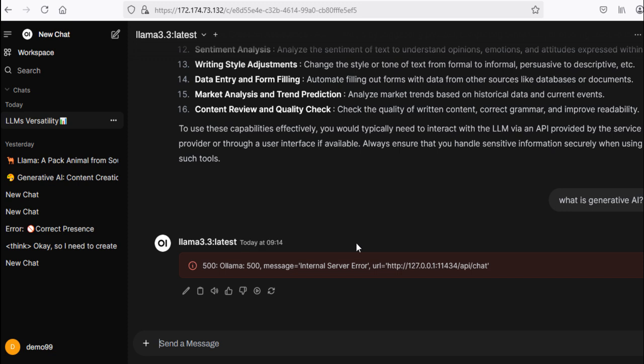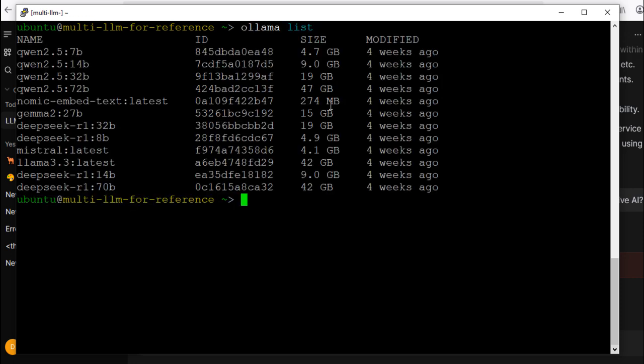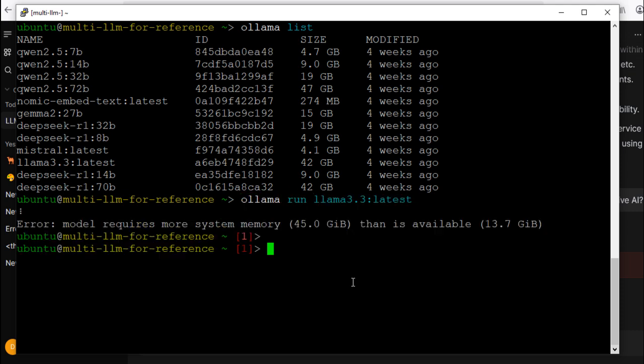You can also check the required memory for this model by running the ollama run command from the terminal. For that, go to the terminal and run ollama list first to get the name of the model, and then simply run ollama run, like llama3.3 latest. The model requires more system memory, that is 45 GB, than is available, 13.